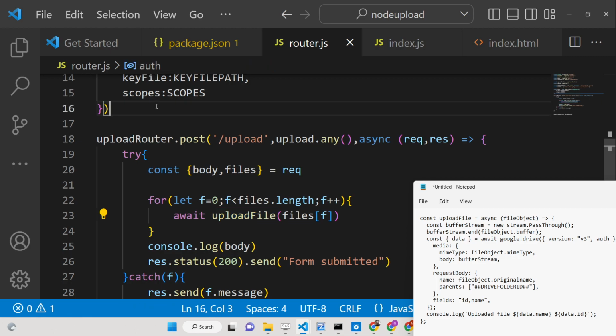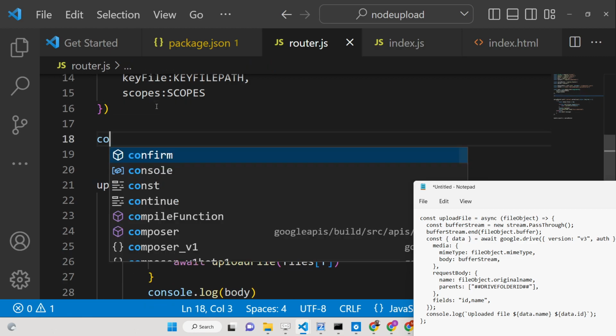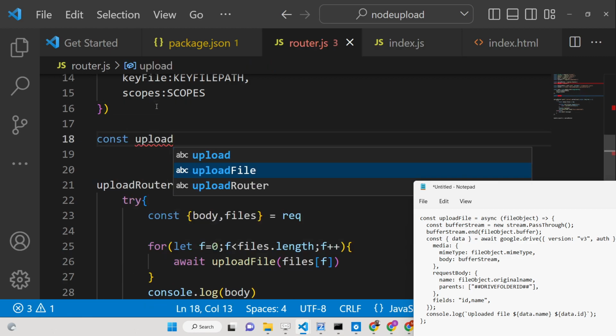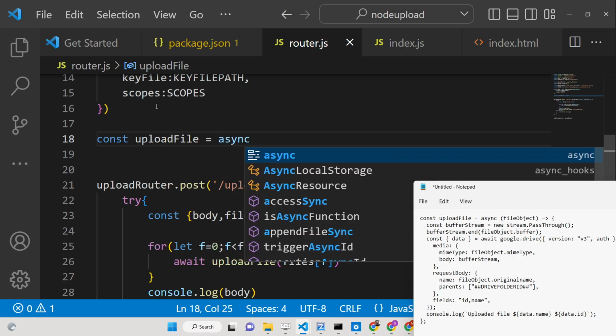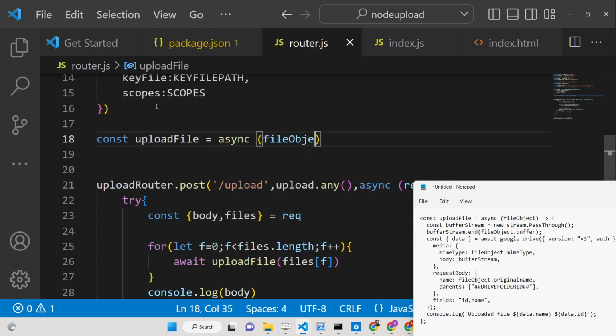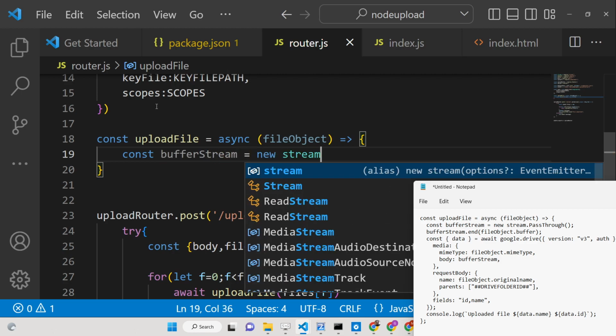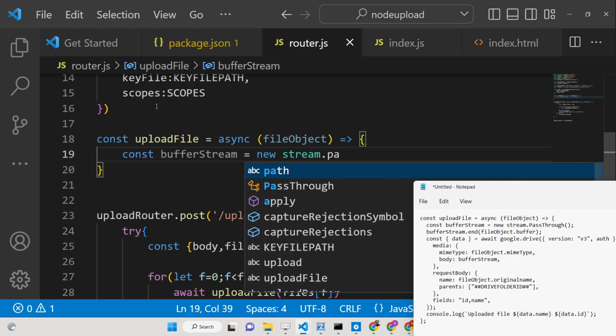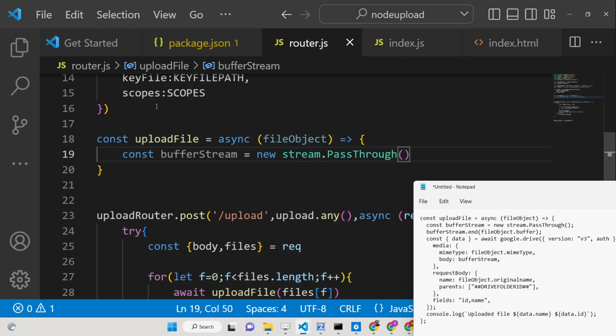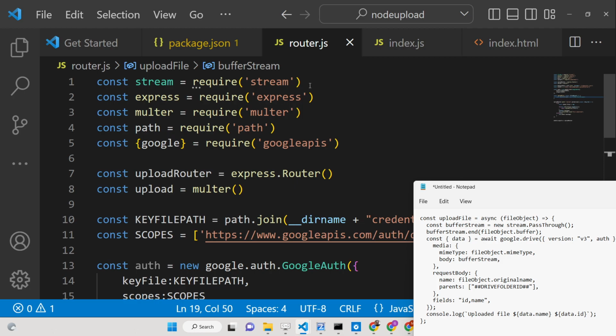So now let me write this right here at the very top, which is const uploadFile, and this will again be an async function, guys. This will have the file object. So file object has various properties, guys. First of all, we need to convert the file to a buffer. We will construct a variable, and we will say new stream, and this contains a method, guys, which is PassThrough. So stream is basically a Node.js module, guys.